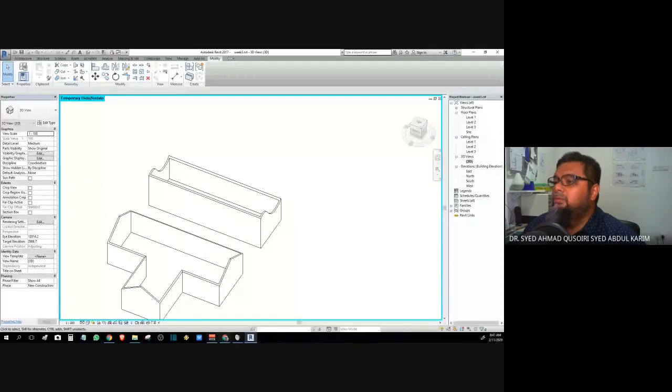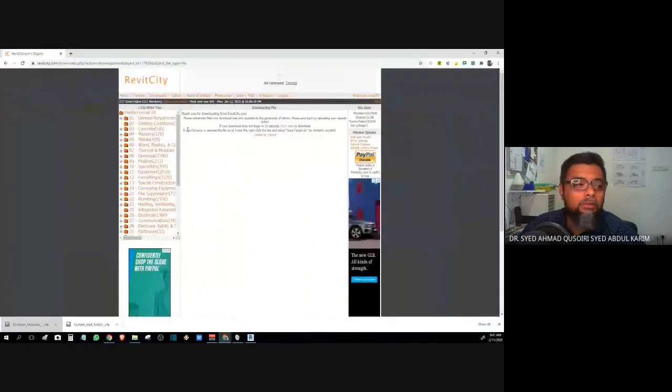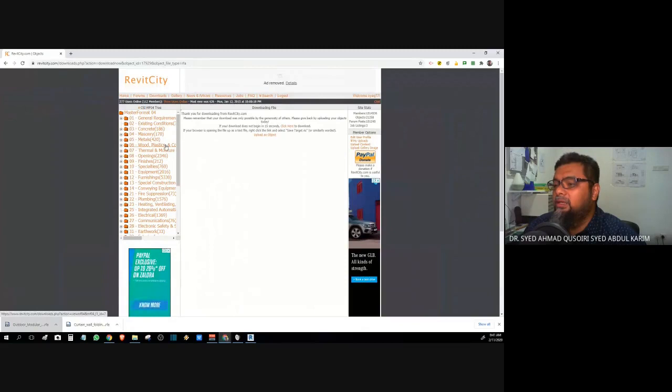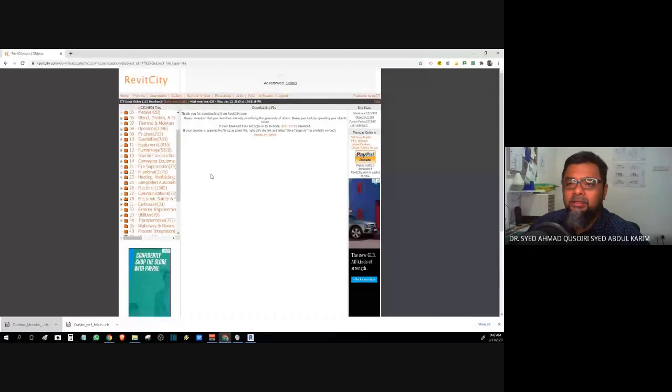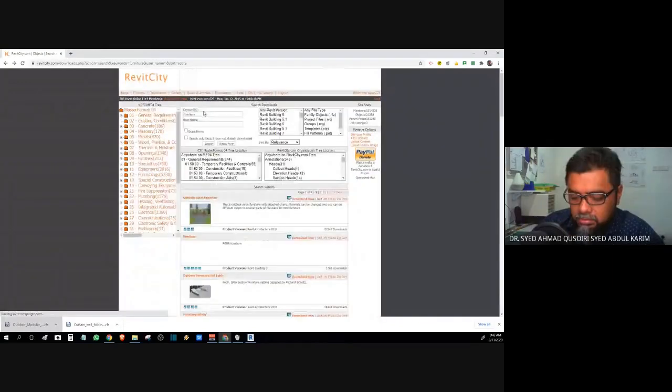Let's try that one again. So if you do not want to find your component by using search, you can search using category. Here you can see the category. We have masonry, metal, wood, opening, finishes, equipment, and so on. You can search by category. Sometimes if you look by category, you find interesting stuff here. I just like to browse when my internet connection is okay.